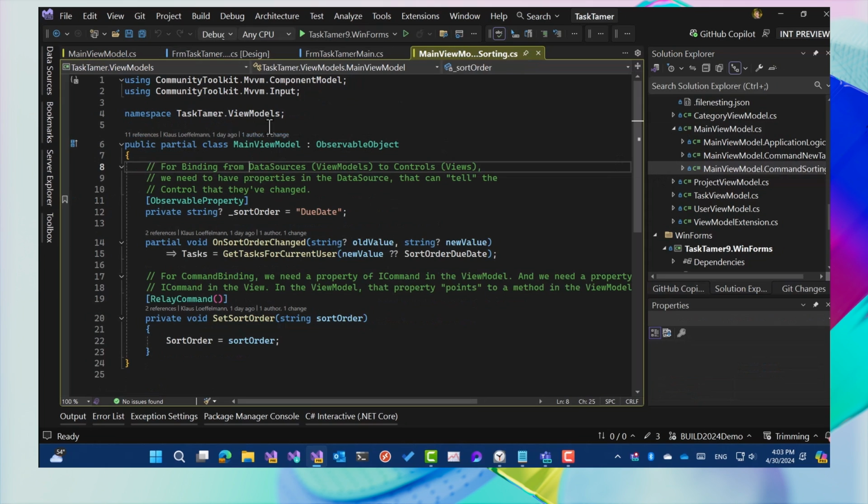You already got the first glimpse of the view model classes here, which contain the business logic for our Task Tamer app. The linchpin of that app is the main view model class, and that one is also controlling the pull-down menu commands and, of course, the status bar. So let's go and open that code.